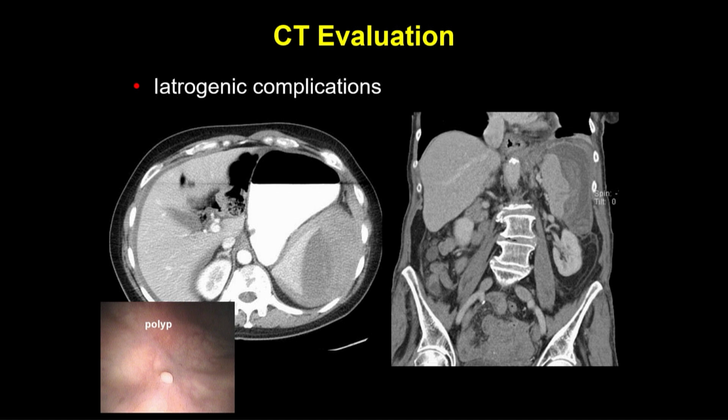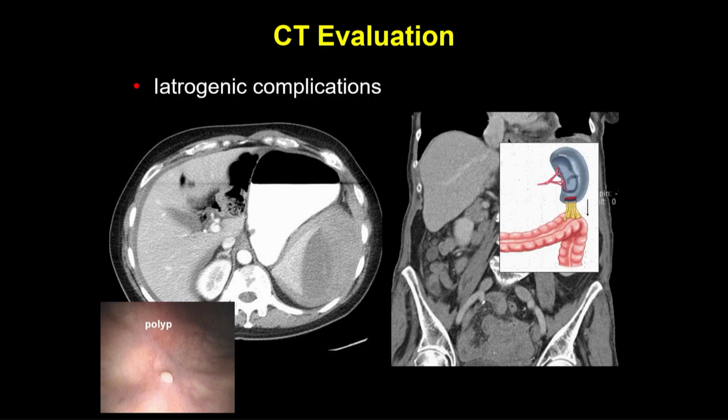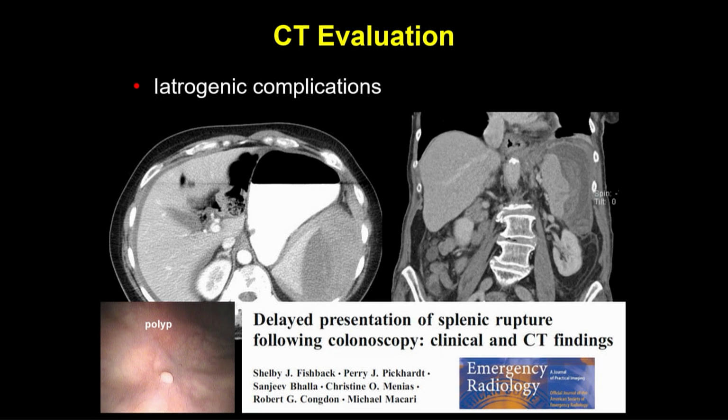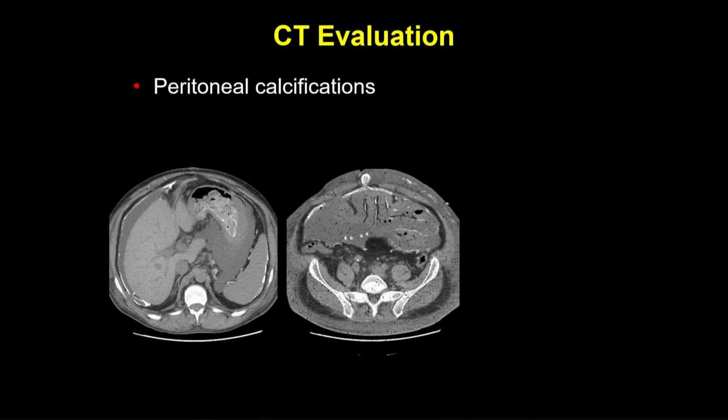I've seen over a dozen cases of this. It's a not well publicized complication of colonoscopy, but splenic injury. It's felt to be due either to just ramming into the spleen bluntly, or more likely a traction injury with that phrenicocolic ligament causing either a subcapsular or frank hemoperitoneum. And we've written up a whole series of these cases in the past. So if you see unexplained splenic rupture and it doesn't look like they have lymphoma, leukemia, or something, one thing you could ask is, well, have you had a colonoscopy in the last 2 weeks? Because it's often delayed. It can take up to 10 days, I think we've seen people present. So just be aware of that.